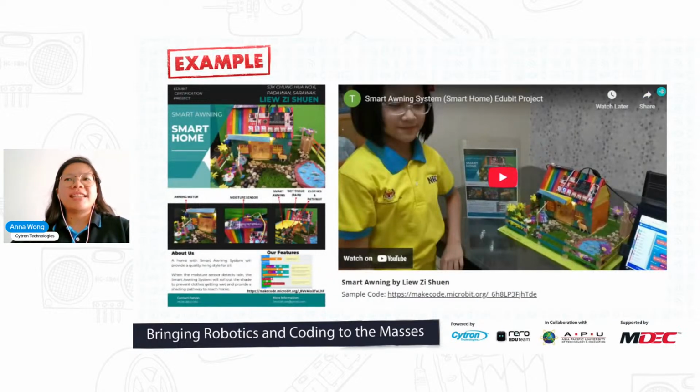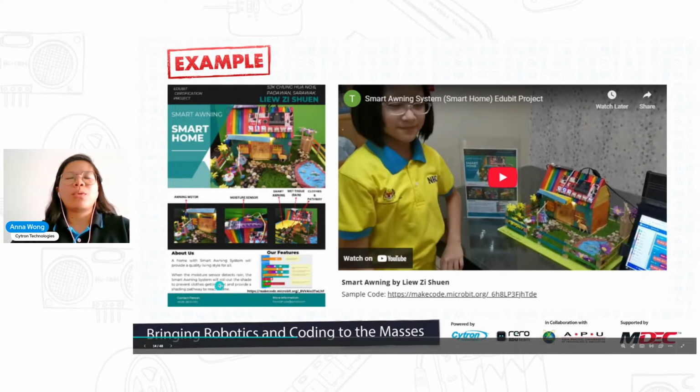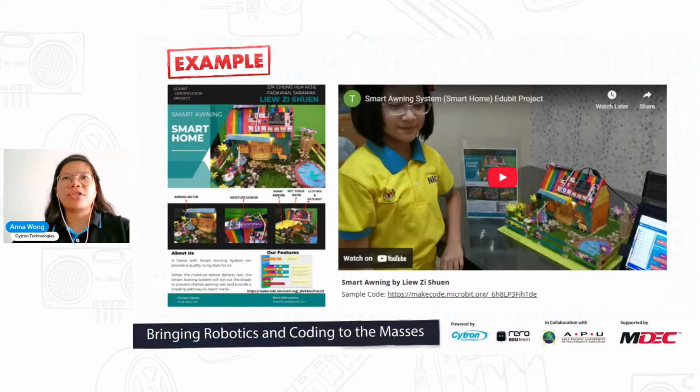And then this is the example. The one that I've mentioned just now, the project, includes the illustration of your project, the code, and the description, showing whether or not your illustration is clearly demonstrated. And then the video, this one you can refer to on the resource hub later on, or if you have more time later, we can view it together. Okay, so this is the example.